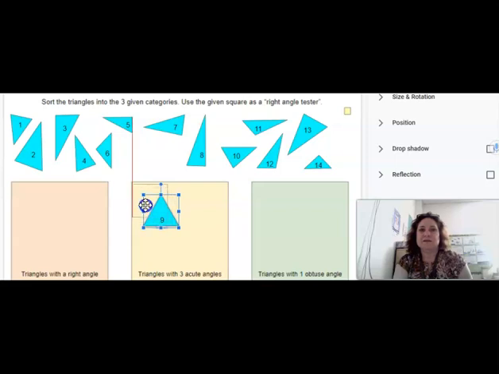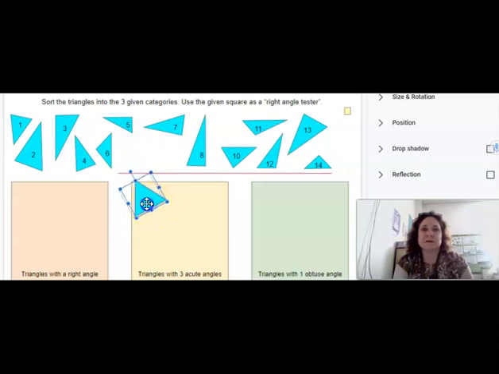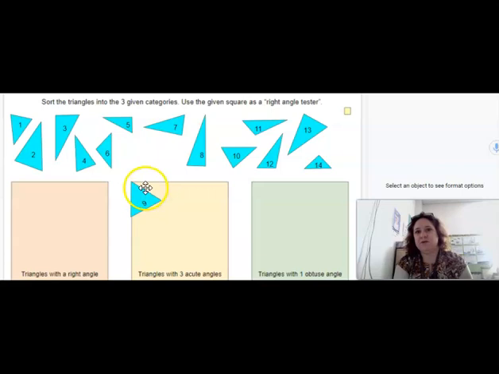Okay, so all I'm going to do is look at them and see if I can already identify them. So, for instance, I know number 9 is an acute triangle. It has three angles that are less than 90 degrees. Okay, I can take this and put it in the corner. Doesn't matter which corner. I can line it up. You can manipulate this like that. Okay, I put it in the corner and I see that that angle is less than 90 degrees. Okay, so I know that number 9 is an acute triangle. I know by just looking at it, but if something's questionable, you drag it into the corner and see.